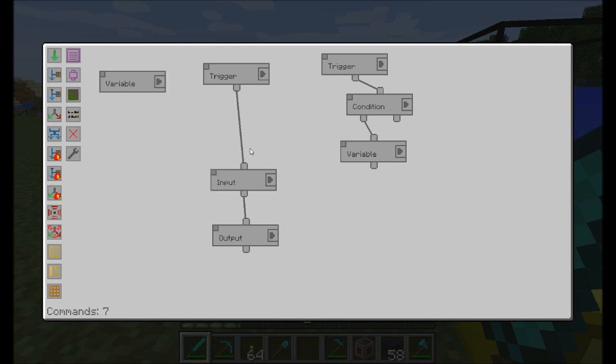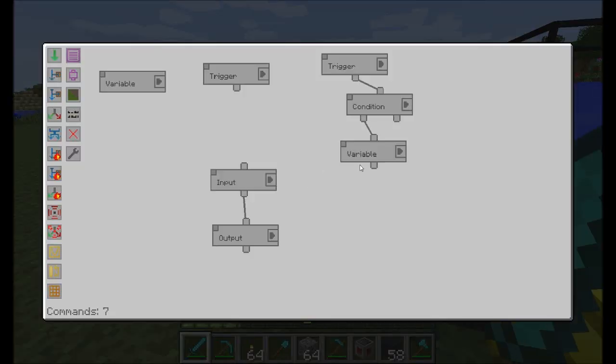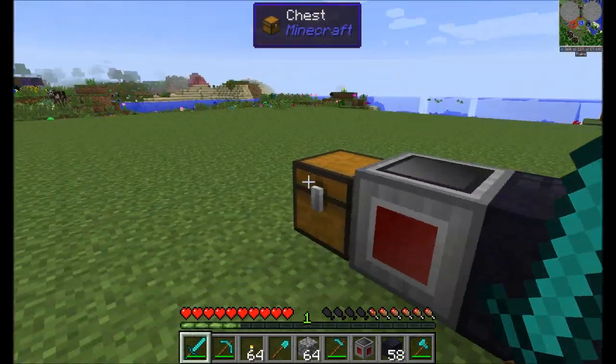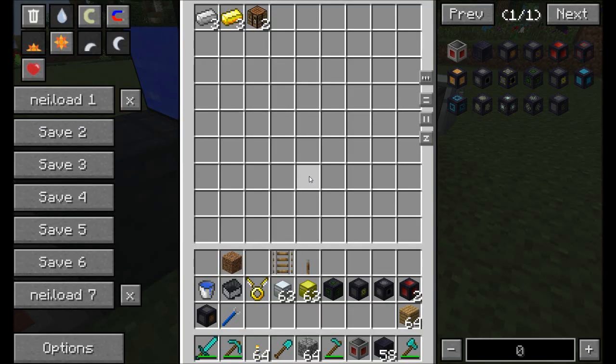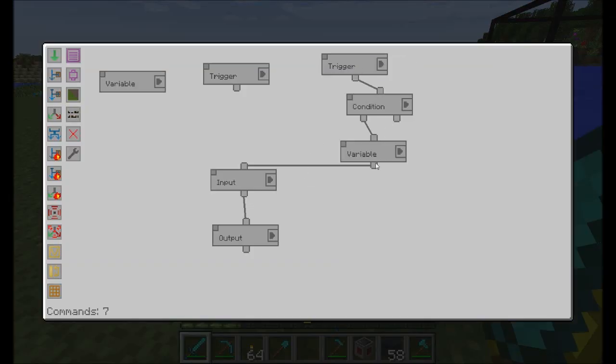Now, if we want this to work and keep it a local variable, we can simply add this change after here. So all we have to do is, let's take the cobble out of this for now, just to prove this. We'll connect our variable output to the input line here. And we'll note that the items still aren't being moved out of the wooden chest into the gold one. But as soon as I put cobblestone in there, they will all get moved over. That's because this is a local variable and it stays within this connection line.